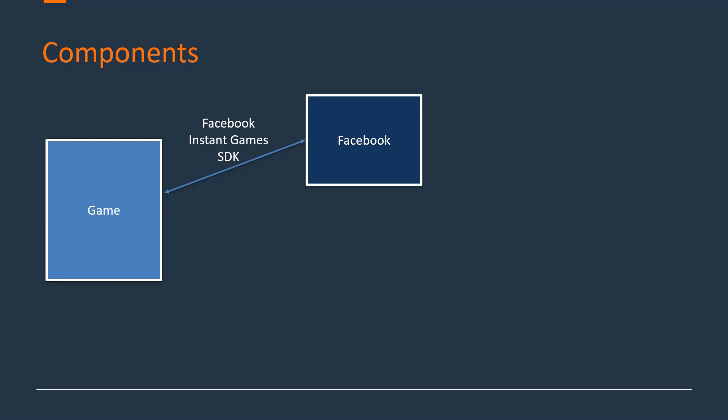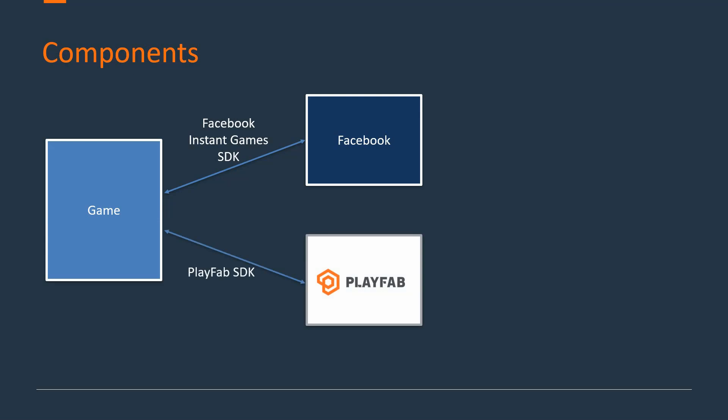The service that you will want to use for your game services is PlayFab. You'll use the PlayFab SDK, a native JavaScript SDK, to get access to all the game services — things like storing data about your players, storing data about the game sessions, storing configuration data for your title, running serverless operations in the cloud, as well as the real-time analytics and live operations tools on top of that. As you build and create a great game, you're going to realize that you need to be able to reach out to those players even when they're not inside your game. In order to do that, you're going to need a Messenger bot.